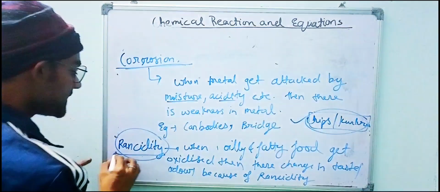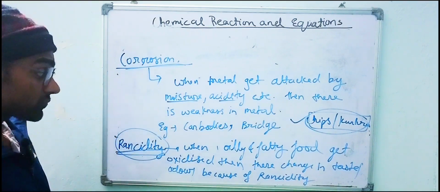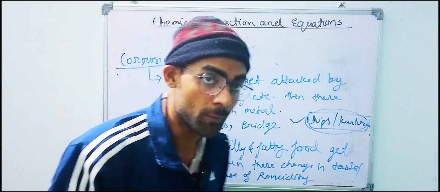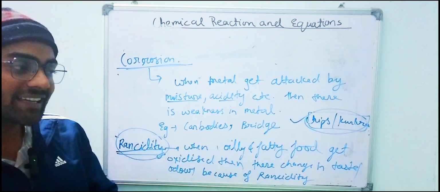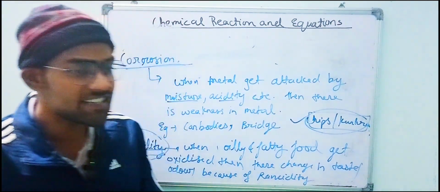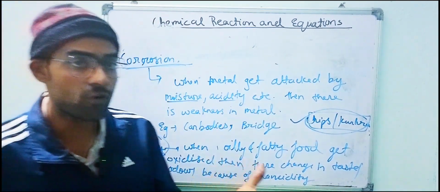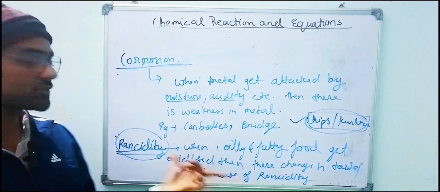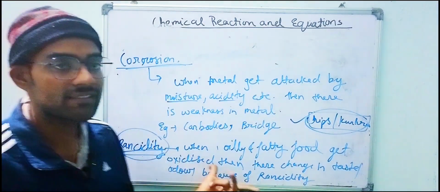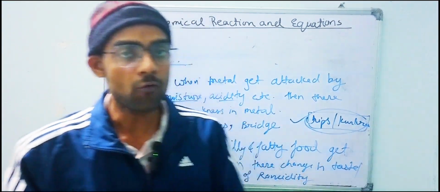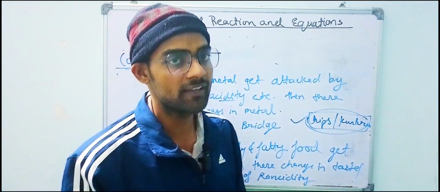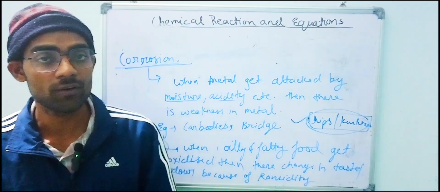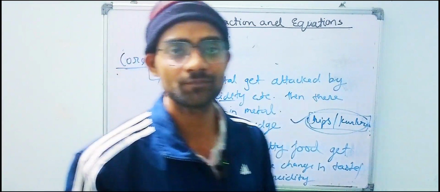So for rancidity, we understood that when oily and fatty food gets oxidized, then it starts smelling, and there are changes in its taste and odor also. This process is known to be rancidity. So our first topic, chemical reactions and equations, is completed here, and now we will discuss the next topic very soon.